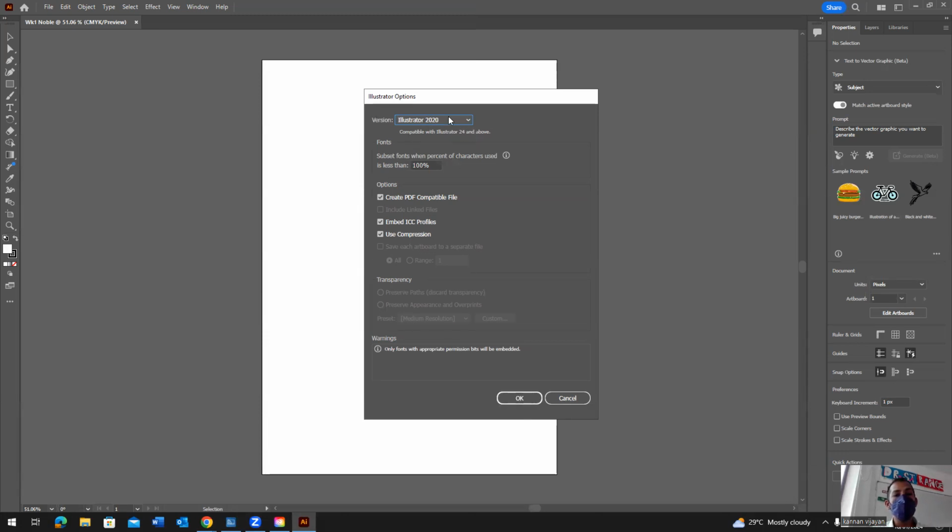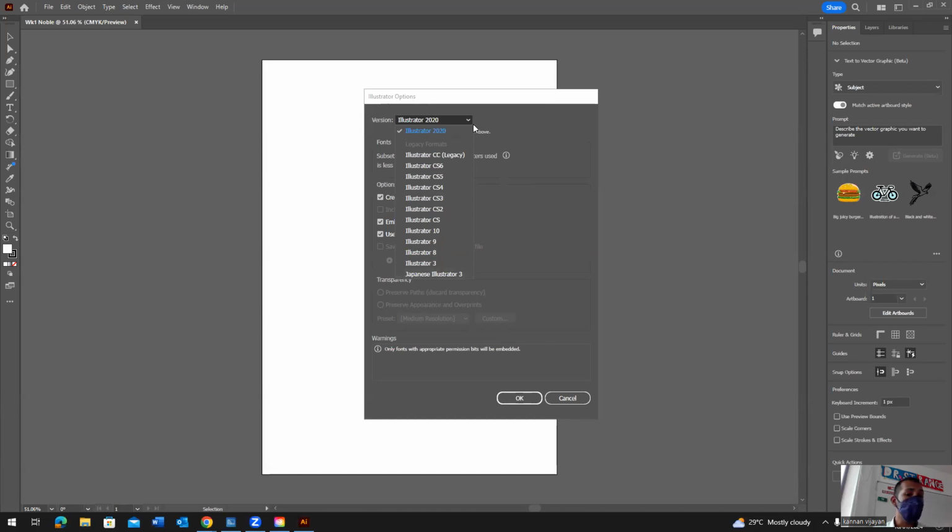As you can see, it will give you options of version. You can go into a lower version, you can see the legacy and so on and so forth. For now, ignore that because you're going to use 2020 and above. Unless you are using a lower version, like CS3 or Illustrator 3, then you have to save for that.